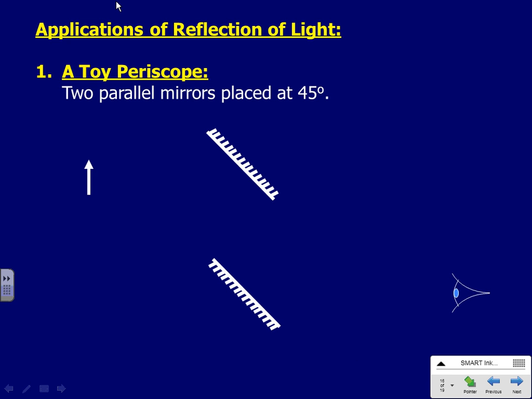So let's write down a periscope. And you're going to want to put your mirrors for this picture just kind of at 45 degrees. They don't have to be exactly 45 degrees. I'm not having you draw ray diagrams for these. They're just a little note to kind of take a look. And when we get done the rest of the examples, I have a box of periscopes, which is fun.